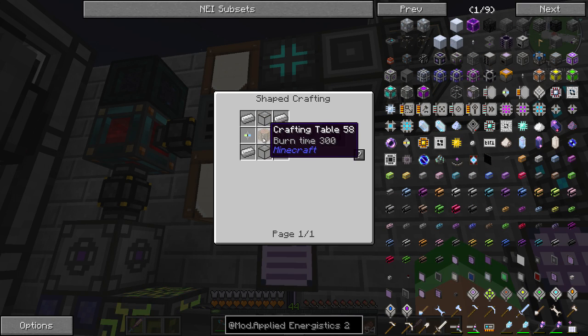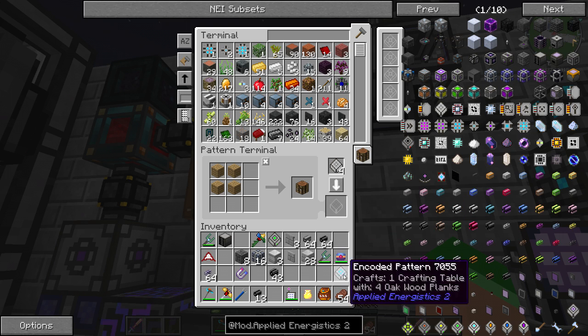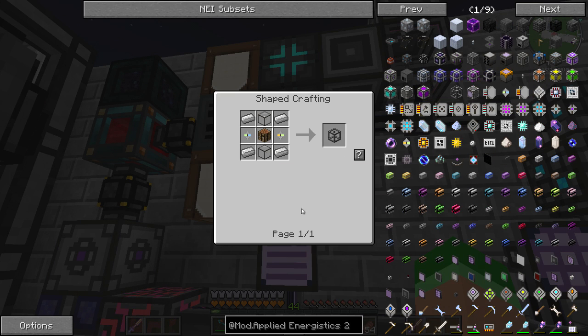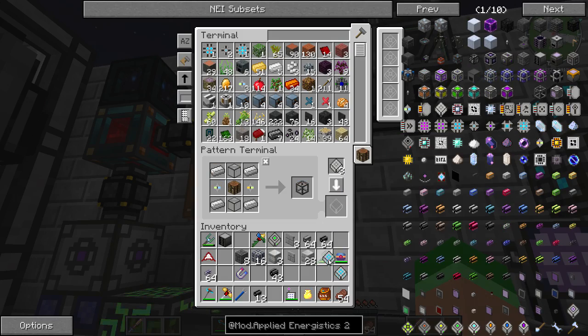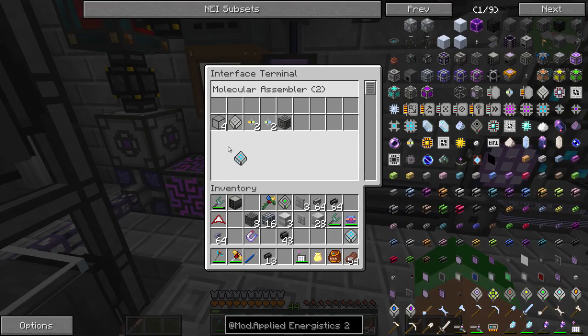Let's craft one of these. We need to make a crafting tables thing. So let's make a pattern for crafting table. Let's make a pattern. I think we have everything else already done. Bam, pattern for that. And I mean, this stuff is just so powerful.